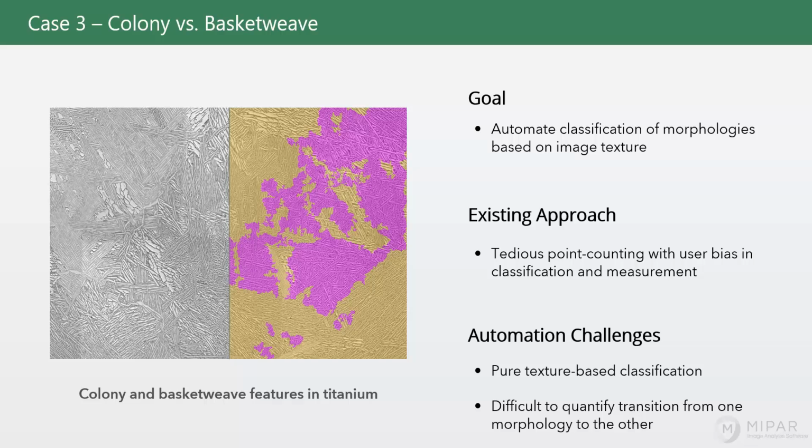And of course, with point counting, you sit 3 other people down and have them count the same grid of points. They're probably going to classify some of them a little bit differently because there is a continuum in the morphology between colony, more organized colony, and chaotic basket weave. So 2-3 people could come up with a different designation for the same point. The approach here to tracing that you'll see was more of a quick and dirty approach, where the user was just able to highlight some patches of the different morphologies and have the software just learn from that and do the rest of the image.